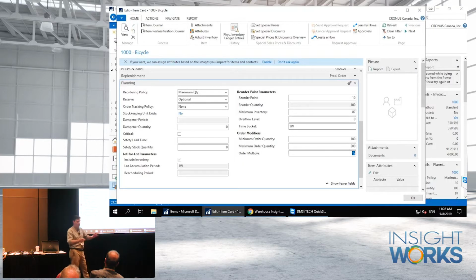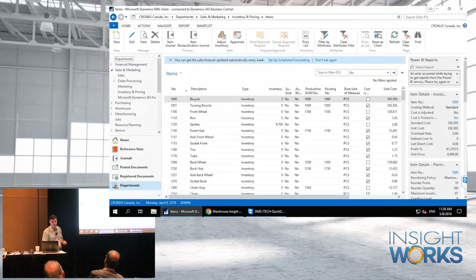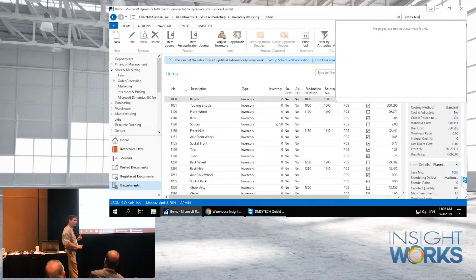So that new Business Central little forecast dealie there, it's nice information. It's pretty. It's not that useful yet, though, as I said, I think it will get very useful. The other thing you can do for forecasts is something called production forecasts. Now, this is available in Essentials as well if you're just doing distribution.